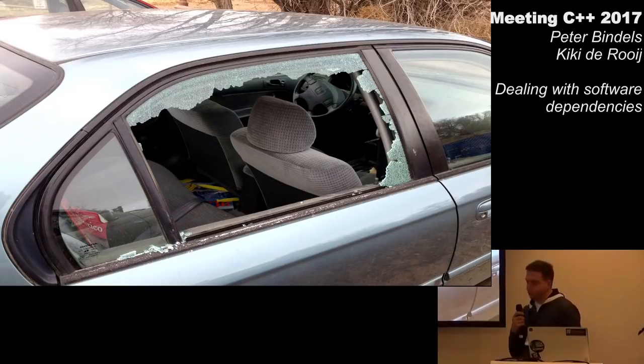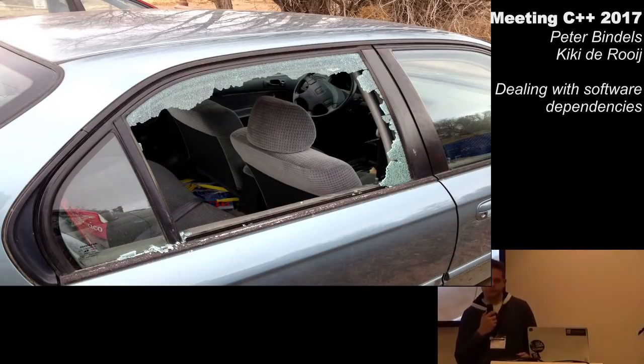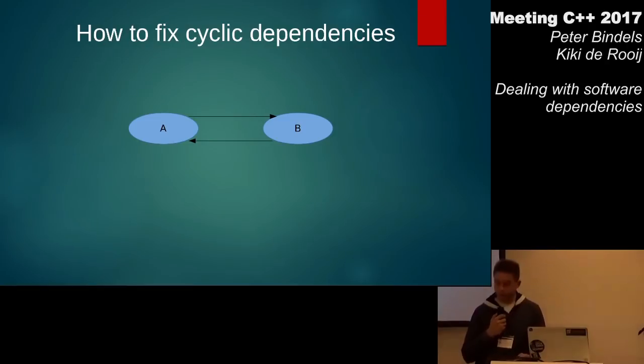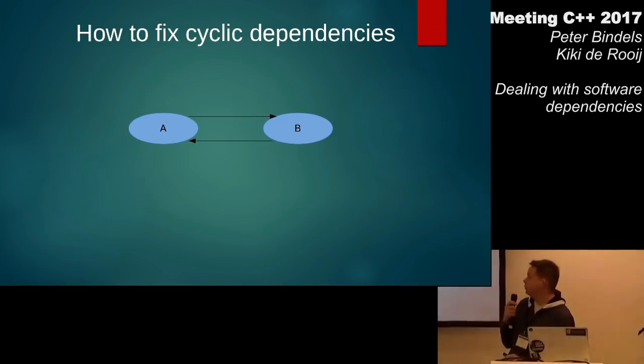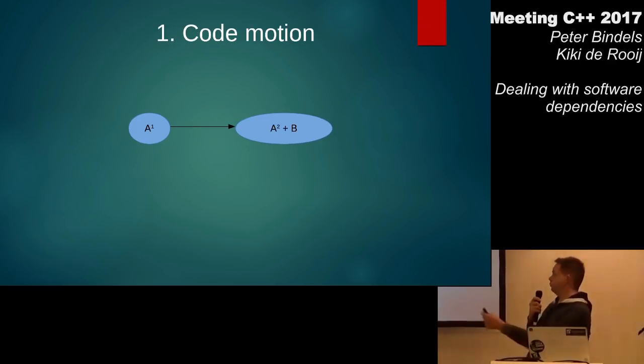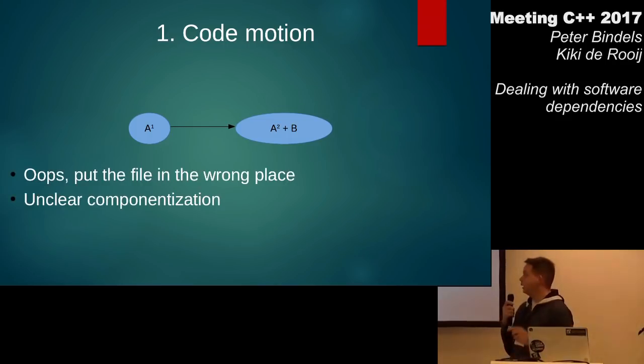How? So let's start with an example. We have a cyclic dependency between A and B. I'm just using generic A and B as in it's a thing. The first thing we can do is find out that actually one of those components has a file that should have been in the other one, but for some reason somebody put it there. So we just take it out and move it to the other side. This helps a lot, and this is a very common thing.